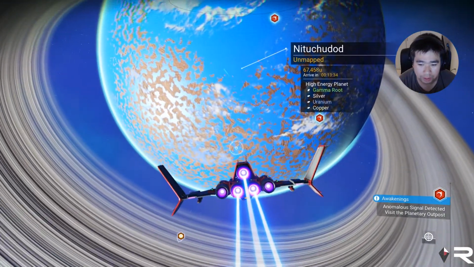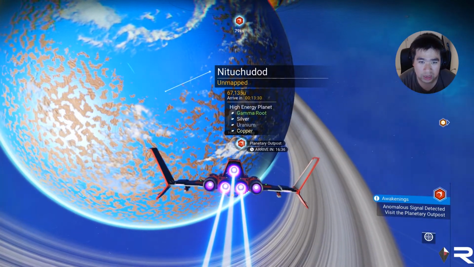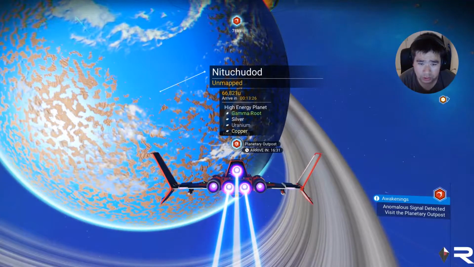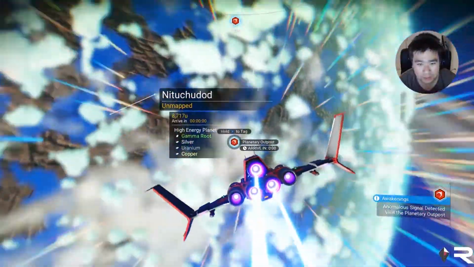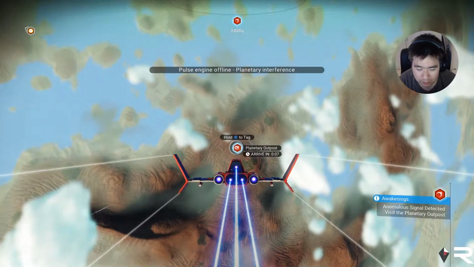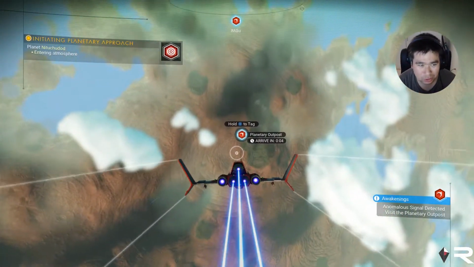Just look at that view of that planet with the rings. It is gorgeous. And we're going to head over here to Nitchudod, which is a high energy planet with gamma root, silver, uranium and copper. So that's exciting. But this outpost is very nearby. And I believe this is the person that will give us the antimatter recipe, which gives us the power to pretty much go to any solar system that we choose.